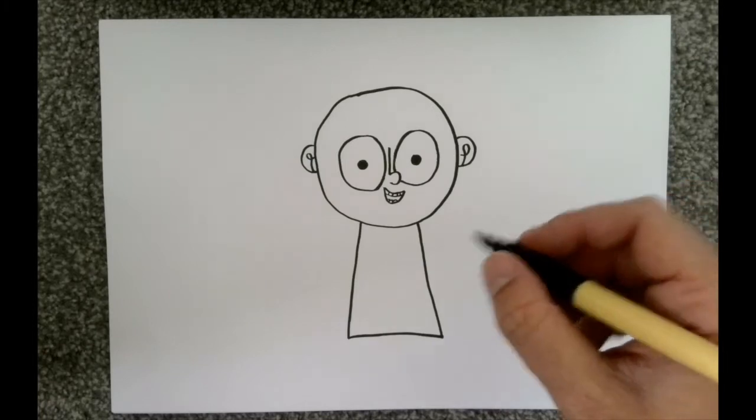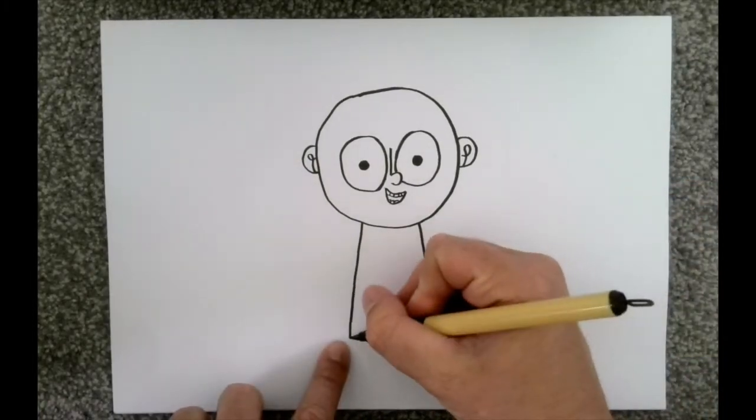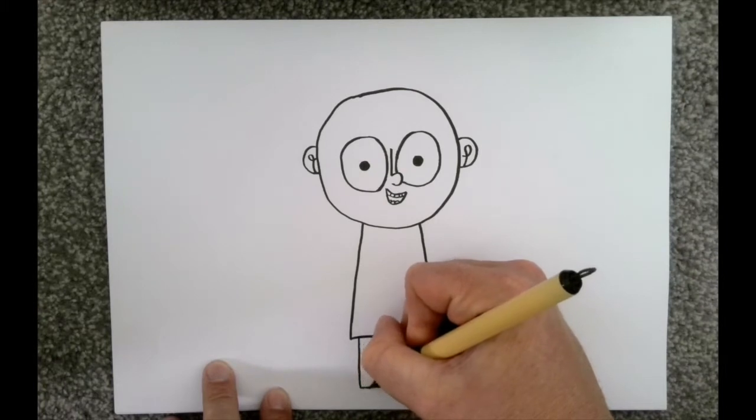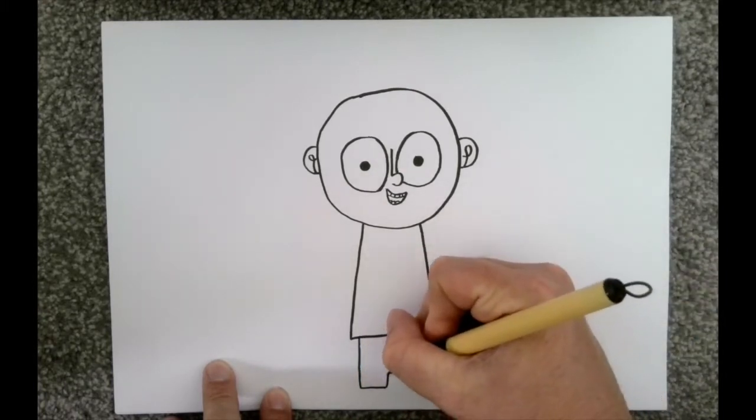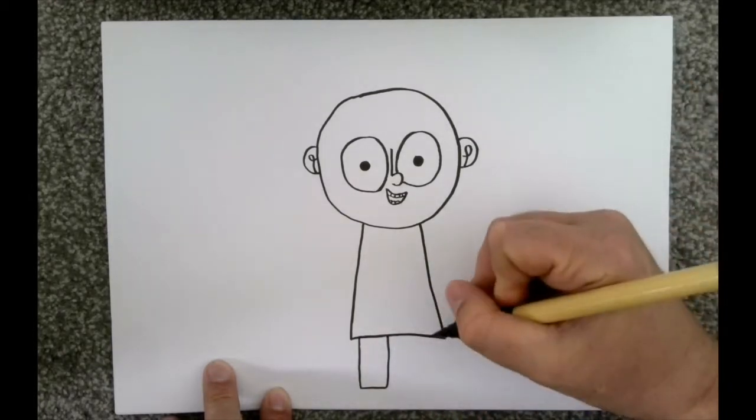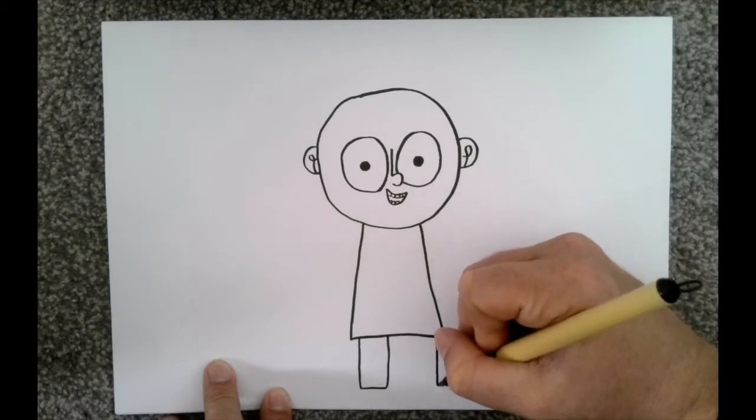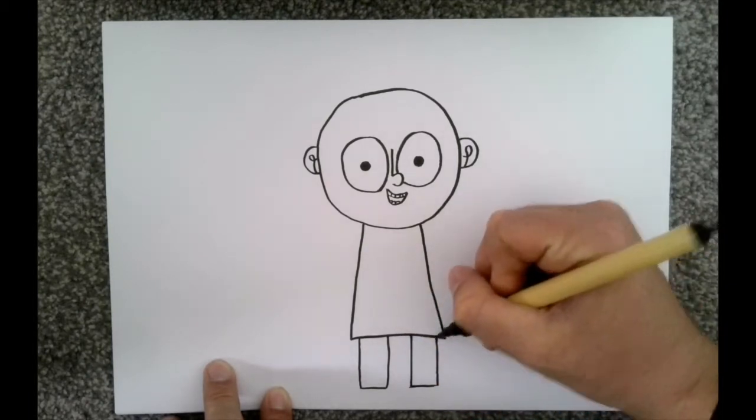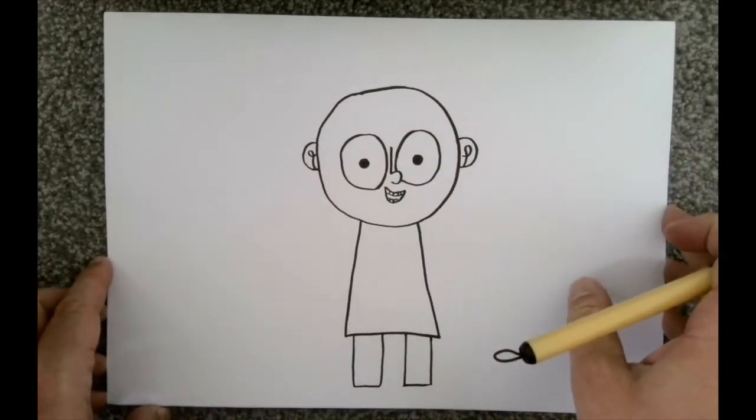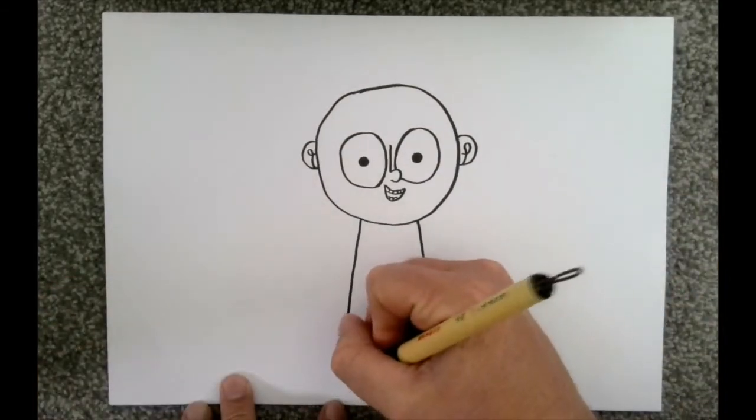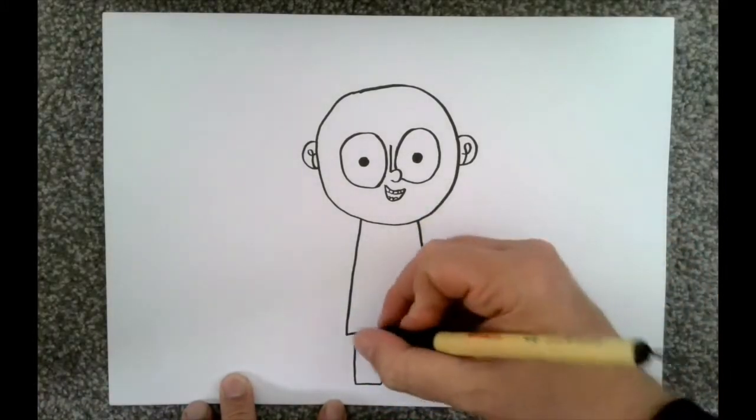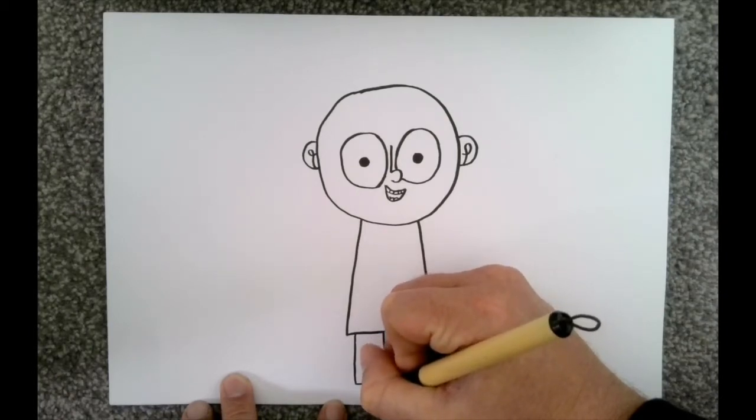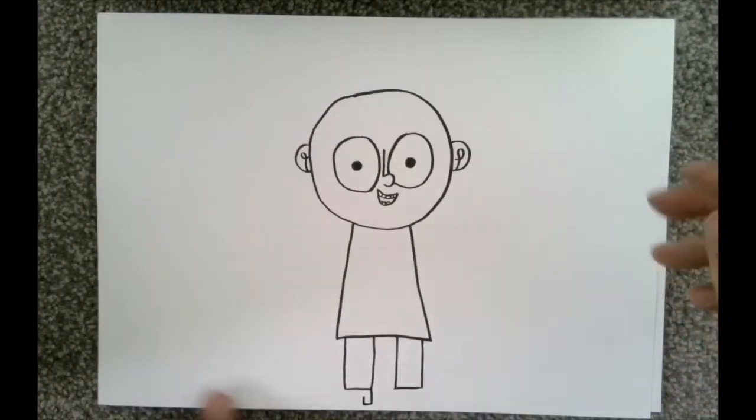And what we are going to do next is we're going to get our legs in. So again, we're not doing it right at the edge. We're going in a little bit from the edge and then coming down and across really basic rectangle shape. And we have two rectangle shapes and those are going to be our legs. And if we've got our legs there, we might as well draw our feet on. Now, our feet are going to be slightly different because I'm going to draw this person wearing heels. So I'm actually going to start at the back of the foot. So we're going to come down, across and up. Just like that.